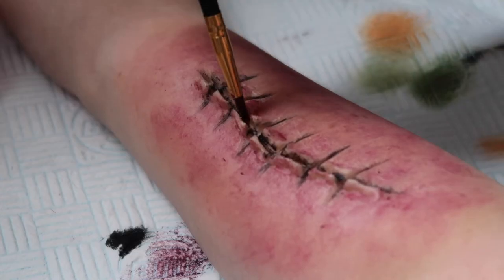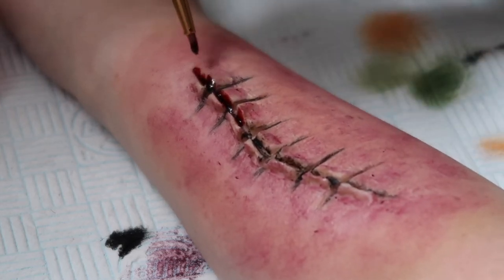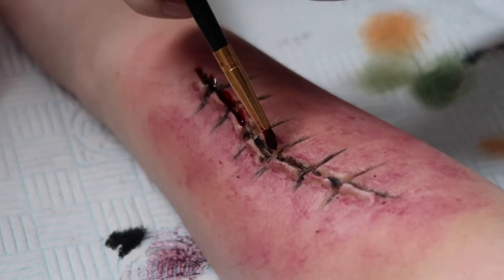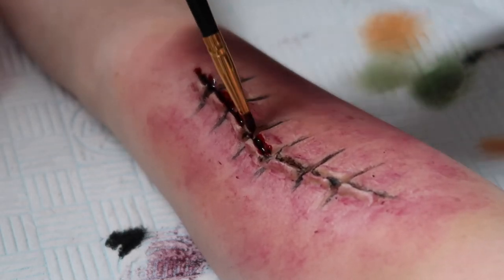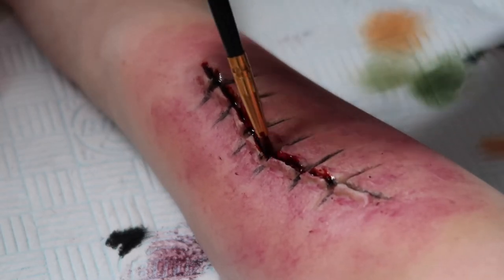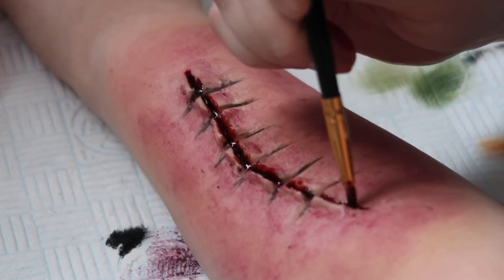Now for fake blood, I'm using this one here, it's a stage blood. I really do like this because it's darker and it basically emphasises the deepness of the cut. I'm basically just applying this everywhere where there is a crevice, so basically everywhere that we made a dent in the scar wax.